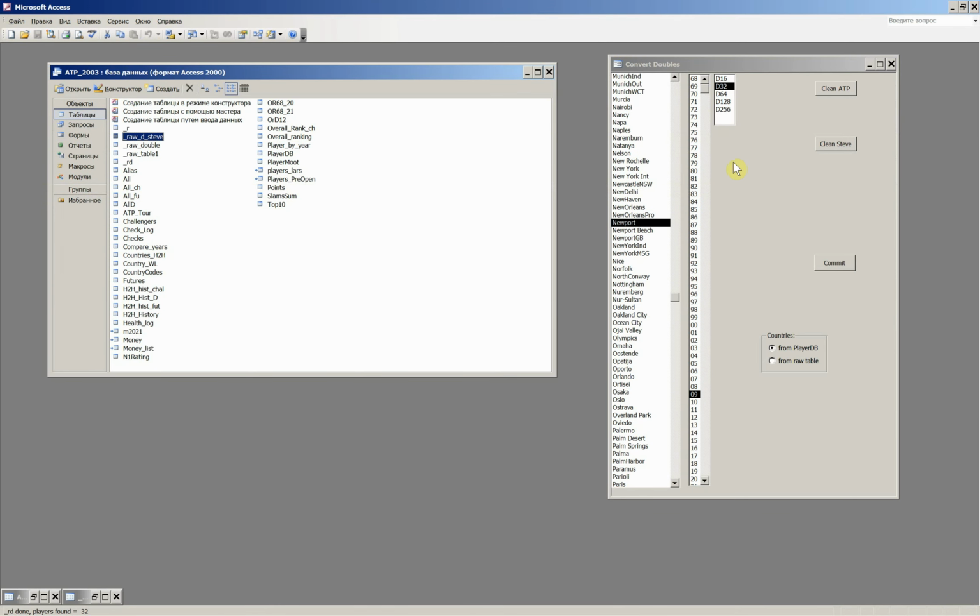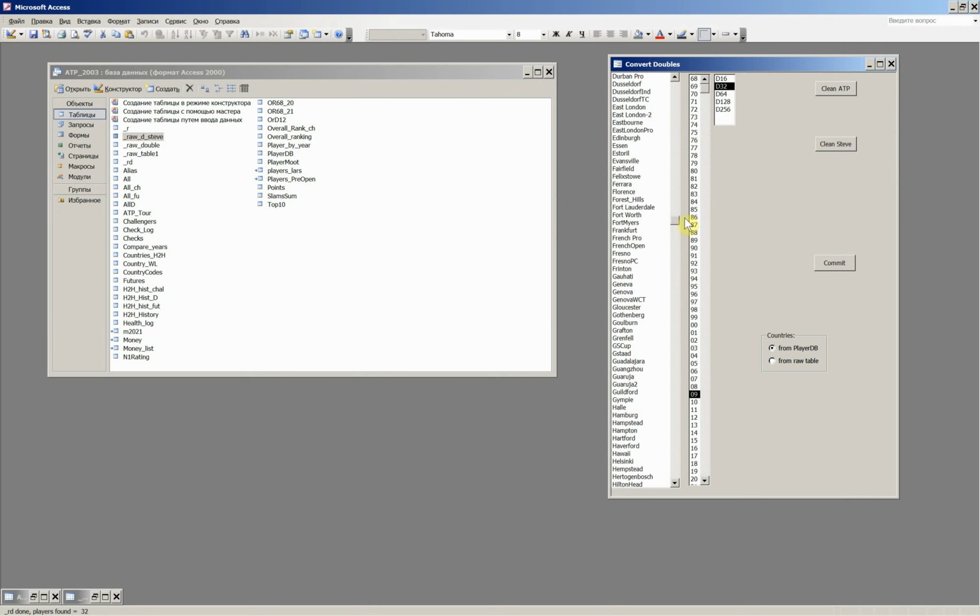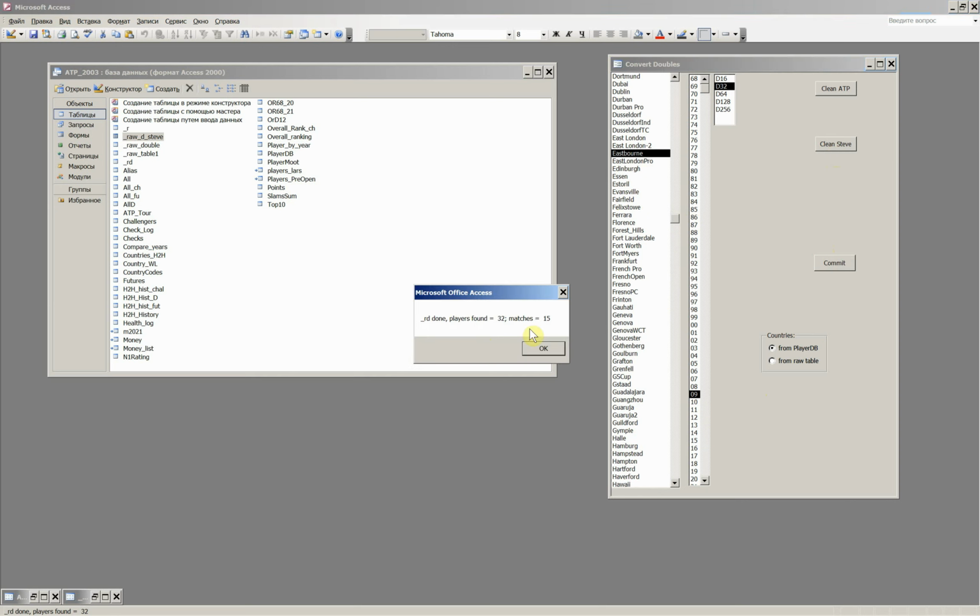Now I'm running a code here behind the button, selecting the year, looking for Eastbourne. Here it is, and basically transforming. The message says that all the players are found, all 32 players are found.